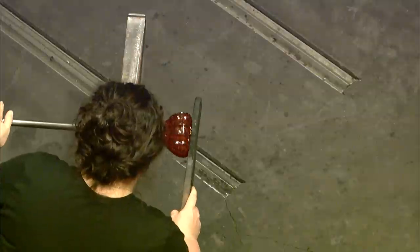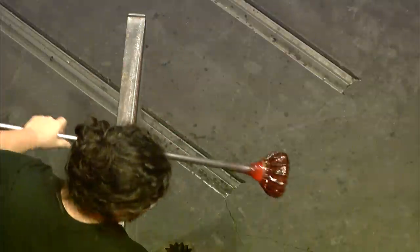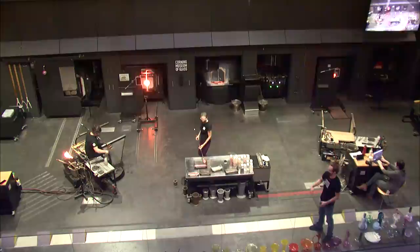Is the color all on the surface or does it go all the way through? Well, right now it's just on the surface. Now we can make layers.